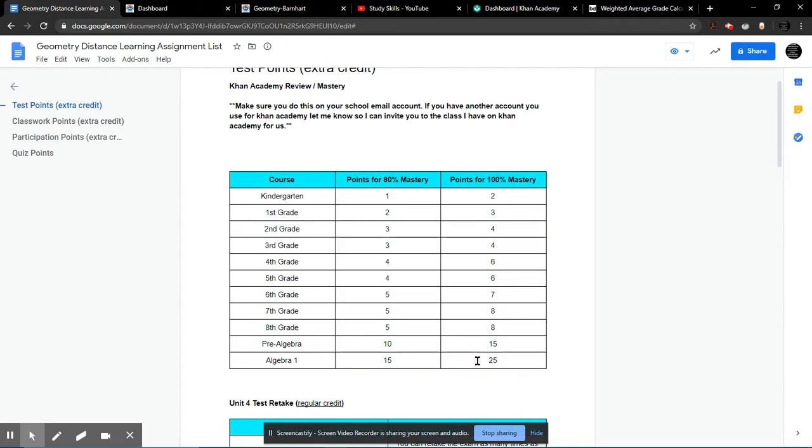So obviously, they get more as you go, but algebra 1, that's 25% on top of your test grade. So that's a huge chunk. And some of these lower ones, they're going to be easy. So it might be easy to knock out 3, 4, 5, 6. Heck, it might even be possible to knock out all of them.